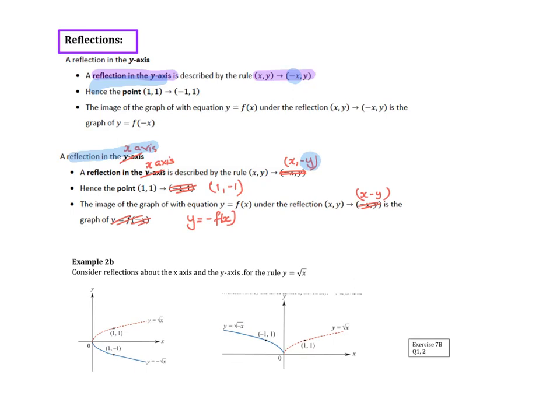So if we were writing out the point up here, the reflection in the y-axis, we'll see our new point be negative x and y would remain the same. But down here, reflection in the x-axis, we'll see that x stays the same, but we'll see the y become a negative like that when we work them all out. All right, let's go see if they've done an example.